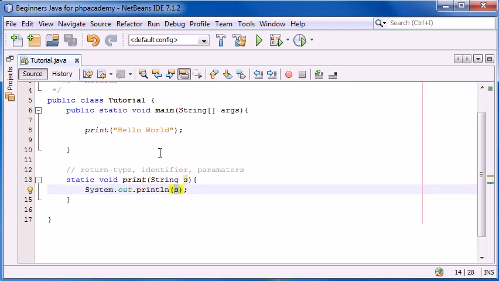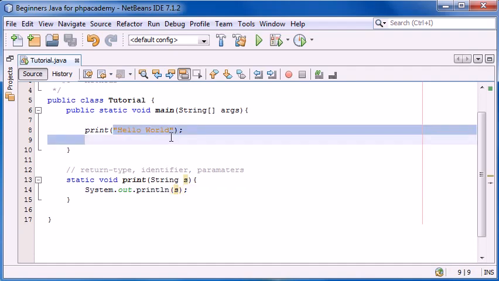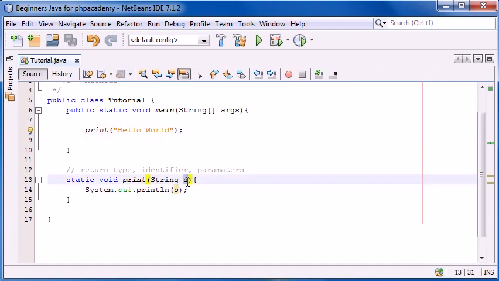We then print out whatever the value of s was, and the program flow I'll show you, it goes like this. It goes hello world, the string, to the s here, and then to the code inside here. That stepping stone means that whatever parameter we pass in here becomes equal to this, and then we can use that however we want within the method. The usefulness of that is if we don't know what the user wants to do inside the method, or we know the specific function but we don't know what variables we need to use, we pass in parameters to make sure that the user can have full control over it.